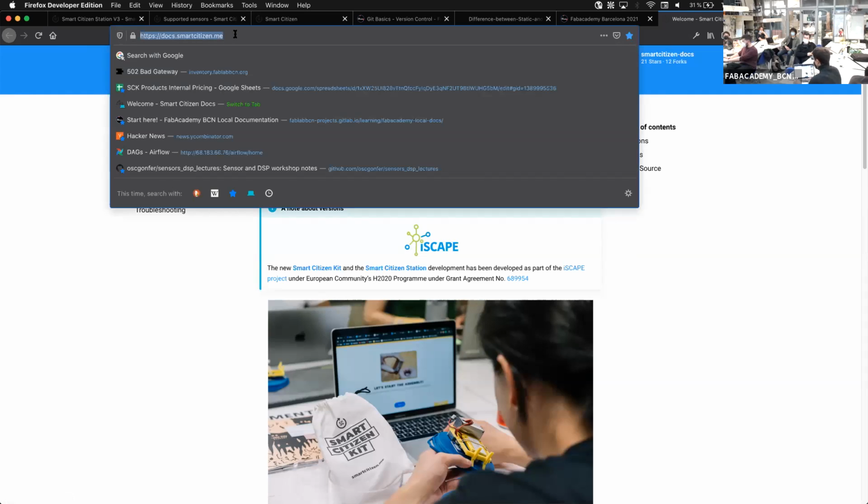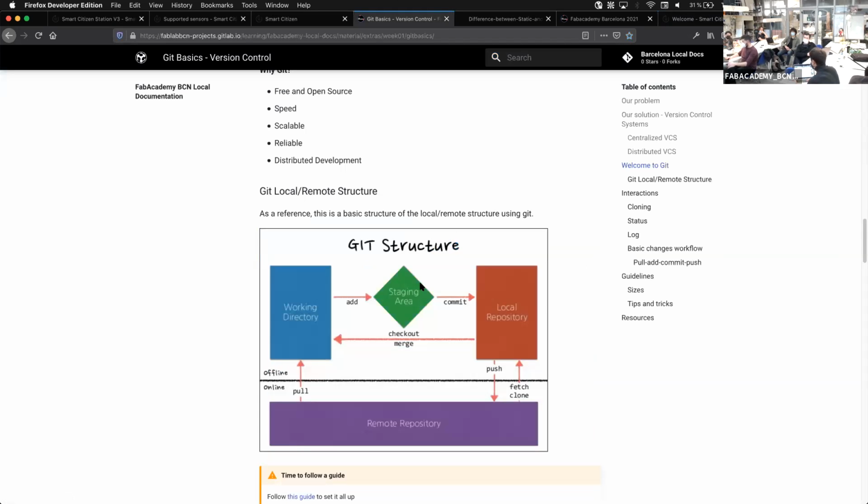Okay? So basically, if I'm answering your question properly, I hope, in the offline part you work on text files, let's say. You can use any tool that you want. I'll show you two or three tools to automate this process a little bit today. And basically, you communicate from your local repository to the remote repository via push or pull, which is basically I push to the repo or pull from the repo. Okay. I don't know if you saw this yesterday, but there are other commands here. Pull is basically I take.